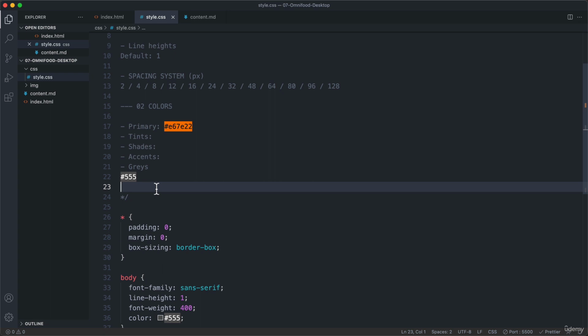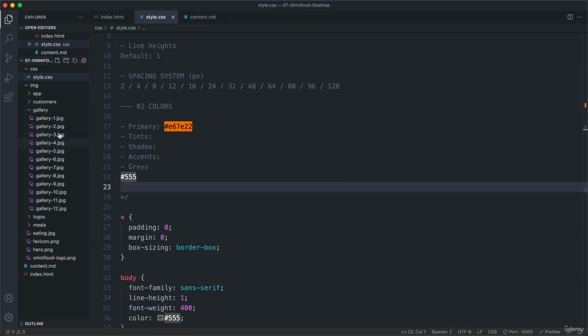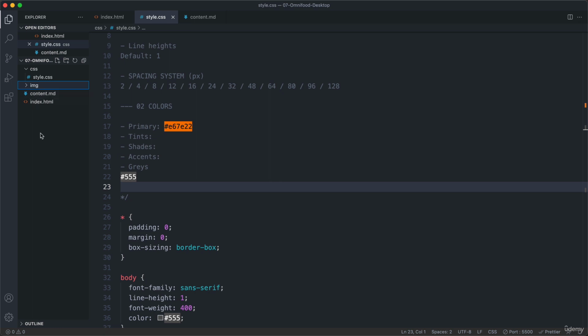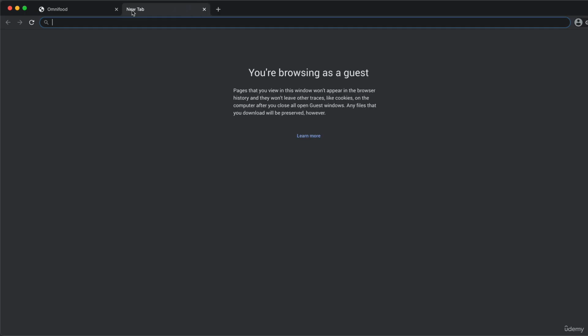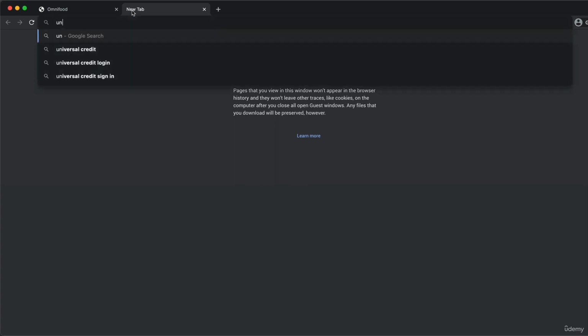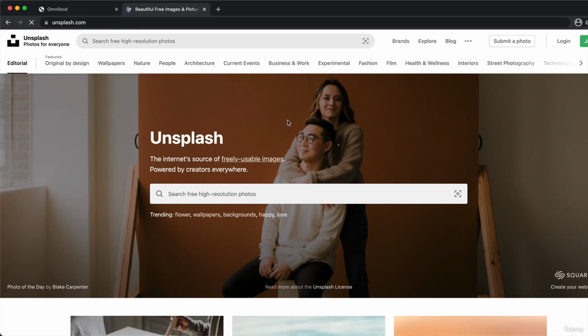So there's no values to define for images. However, I can show you where I actually got all of these images here. So remember, there's all of these different images. So like these customers, these ones here in the gallery, and well, really a ton of images. And of course, I needed to get them from somewhere. And my main source that I already mentioned also before is unsplash.com. And as always, the link is on my resources page.